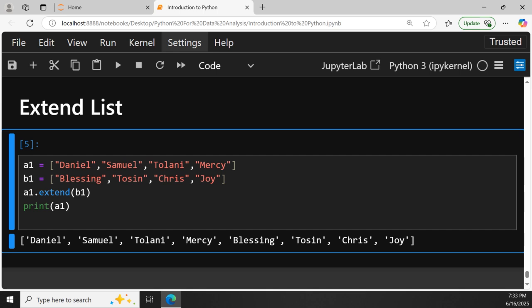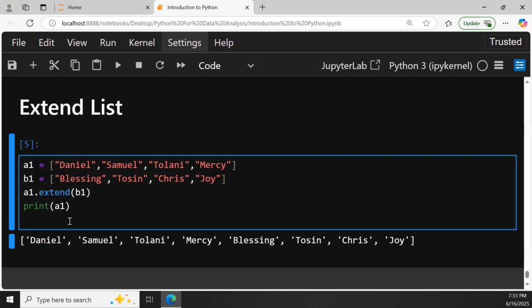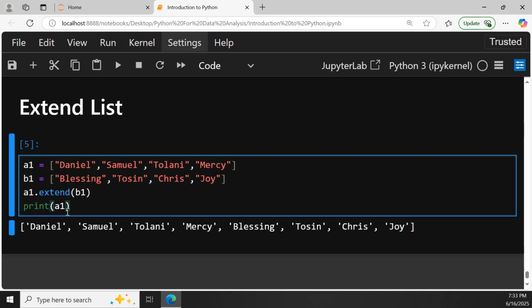So can you use it to join three or more tables together? Yes, you can append three or more tables together. Is it append or extend? I mean, extend. Okay, there's actually a difference.